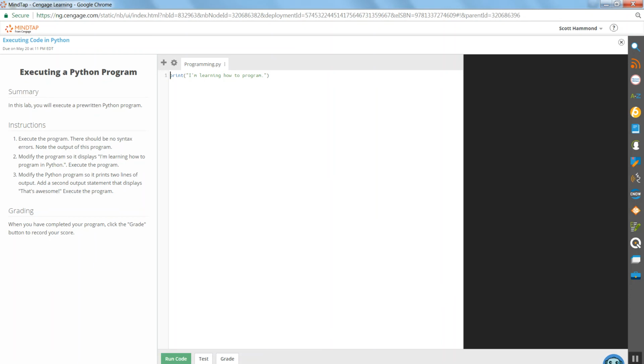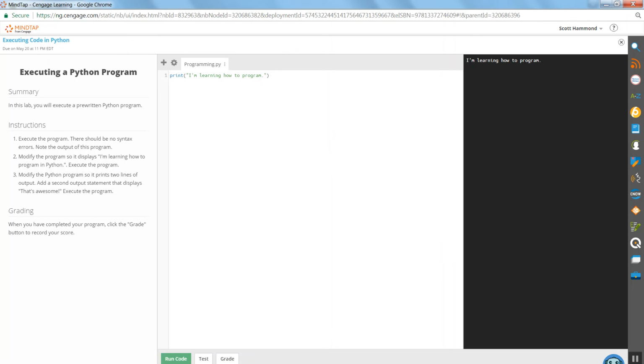So down here at the bottom, we see run code, test, and grade. Those buttons, run code, that lets you run it for you, so you can see what you're doing, what the code has done for you. The test, that checks to see how your code is going to be evaluated as it relates to the instructions. Once you've gotten where you want to be, and we'll go ahead and test it here in a second. If I run it, they say the first thing, go ahead and run it. I'm learning how to program is what we see on the right side. Literally exactly how you see it in those quotes.